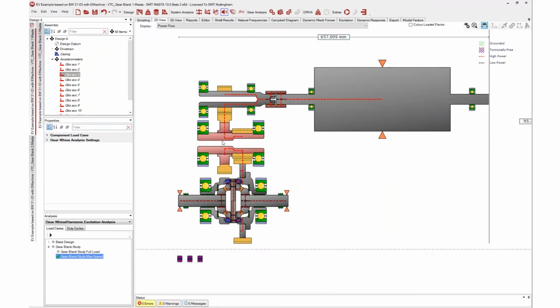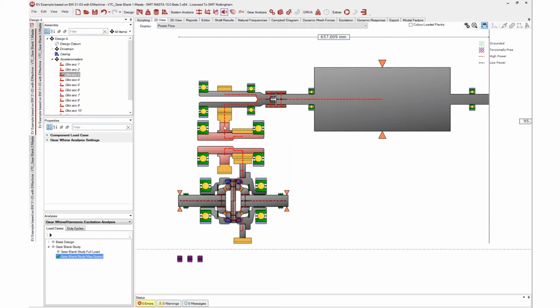This is a design based on the Borg-Warner gearbox using the publicly available information for it. You can see there's various accelerometers on the casing. What we want to do is reduce the dynamic response on the accelerometers. This is the base design. You'll see here we've replaced the wheel of the first gear set with an FE mesh. This is it in 2D view where my mouse is. This is the baseline design.